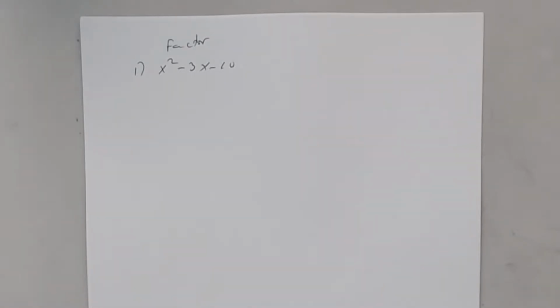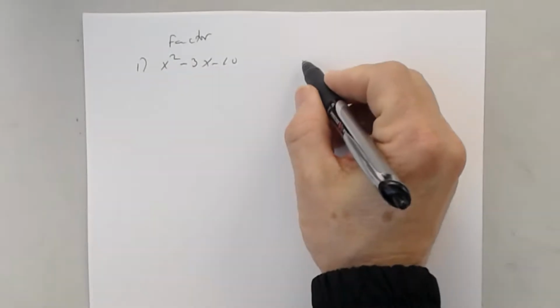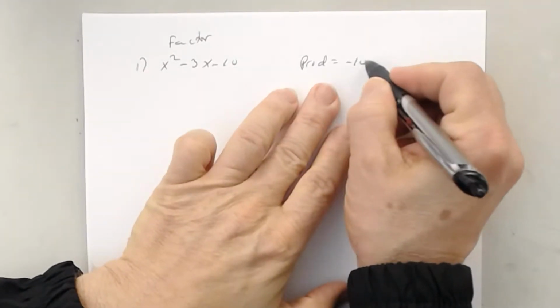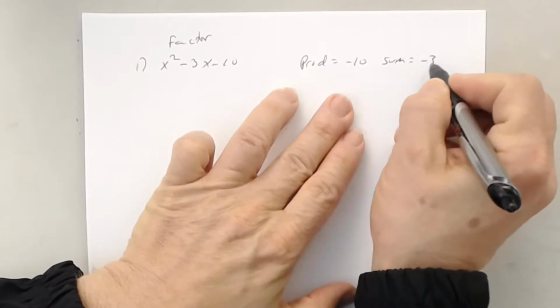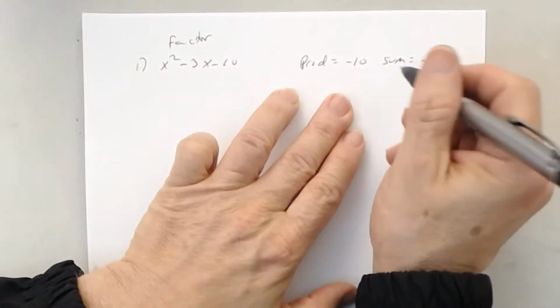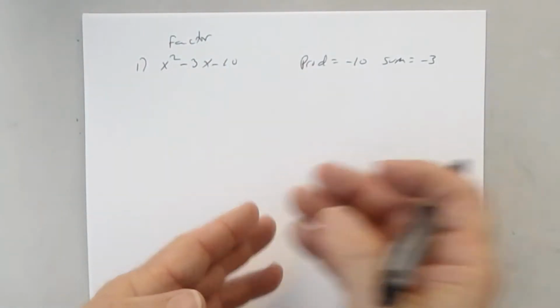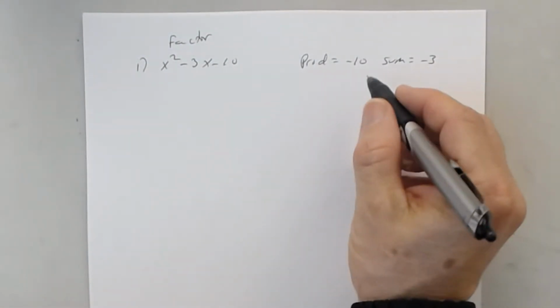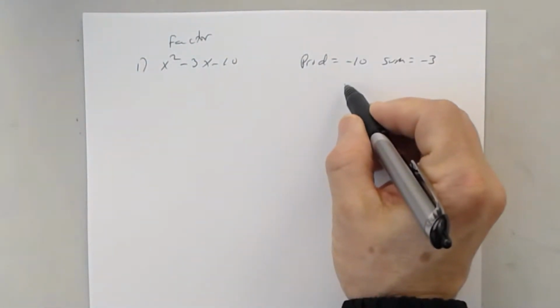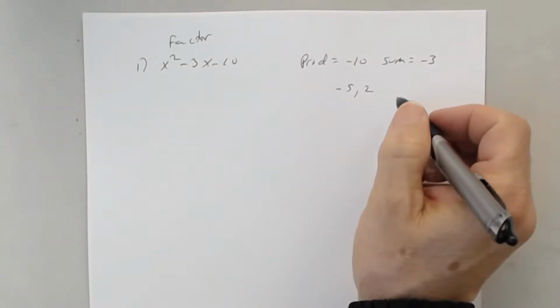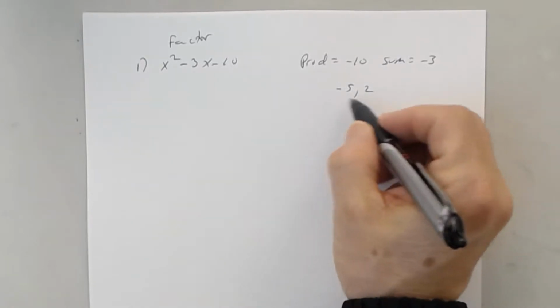So what we did at the beginning was we noticed that x squared has what coefficient? 1. And so we asked ourselves, all right, I want to find two numbers whose product is negative 10, and whose sum is negative 3, right? So let's determine what two numbers would give me a product of negative 10, and the sum would be negative 3. What would you want to try? Negative 4, negative 5. Negative 5 and positive 2? Is that correct? All right, so that's one that would work.